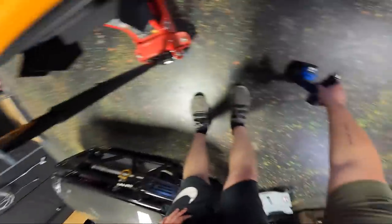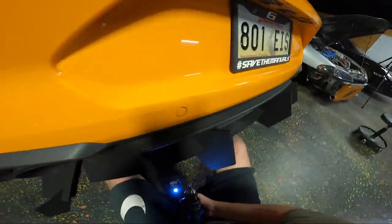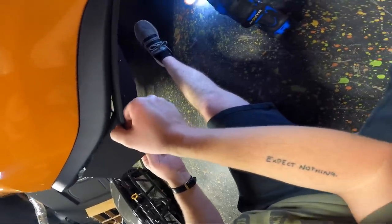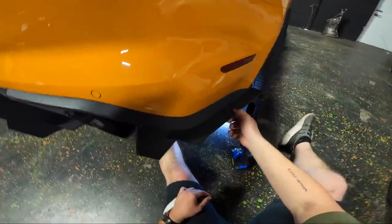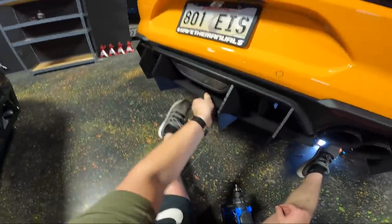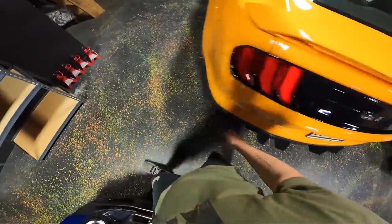Now we got to do the middle. I'll just use a knee to hold it in place. Now that's mounted. I don't think this piece is going to come off — it's flexing the entire bumper. So that shouldn't come off. It's a little bit flimsy, not bad, but it is attached to plastic. You see what it's doing — it's pulling the entire bumper. That is not going to come off. That looks like a completely installed rear diffuser.